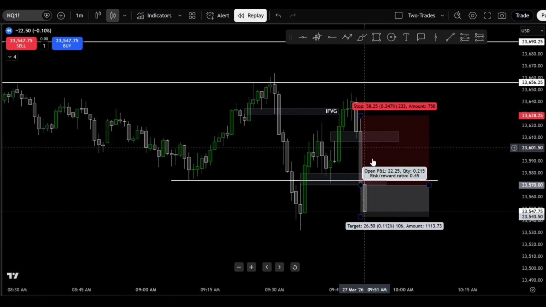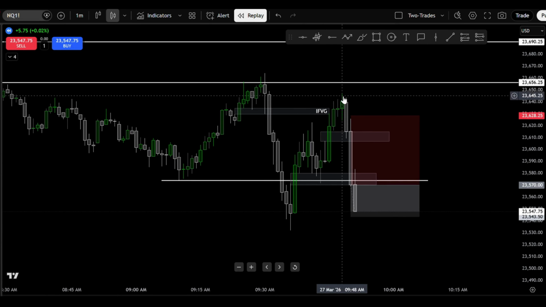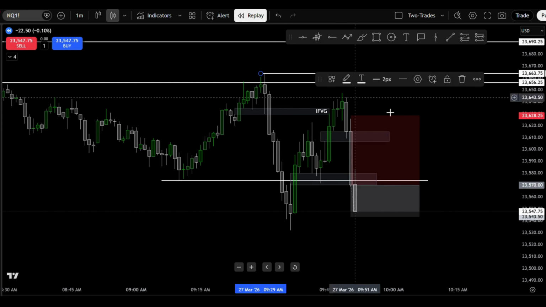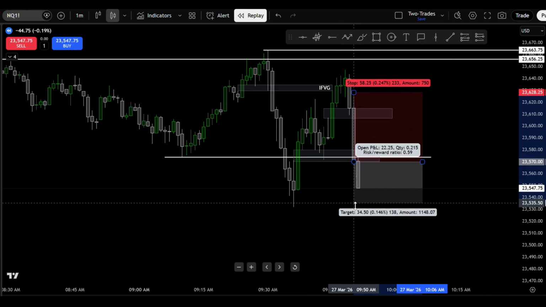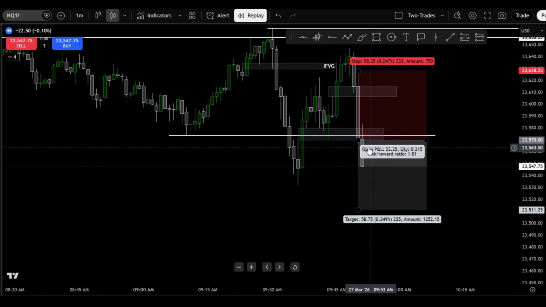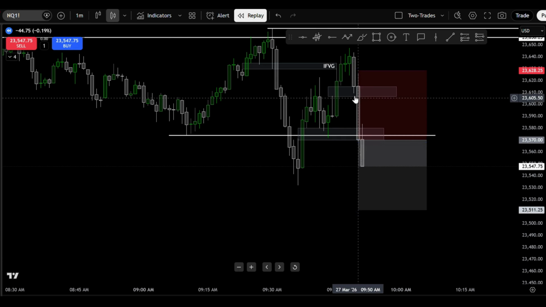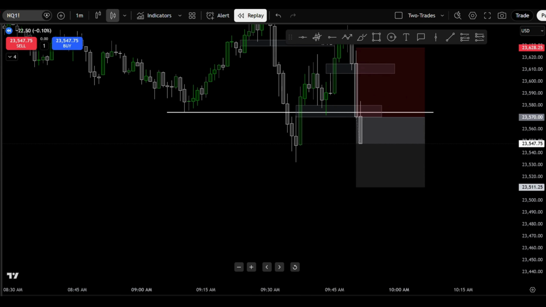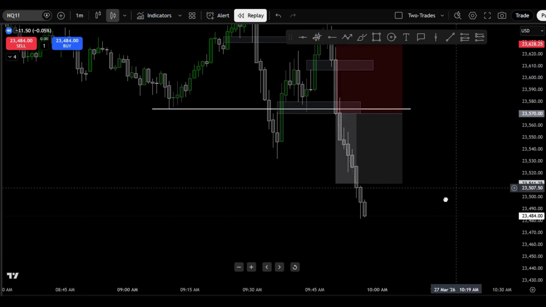I probably wouldn't have personally taken this one just because we never got the sweep of liquidity, right? This just decided to reverse right there. If it took out this recent swing high and then created an inverse fair value gap, then I would probably be interested in the trade. But for the sake of the video, let's see if you would have got at least a 1-to-1, setting your sell position right here at the close of the candle that inverted this fair value gap up here. Okay, and that one would have gave you a 1-to-1.